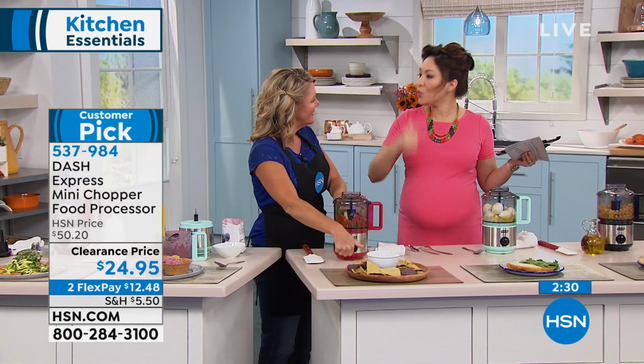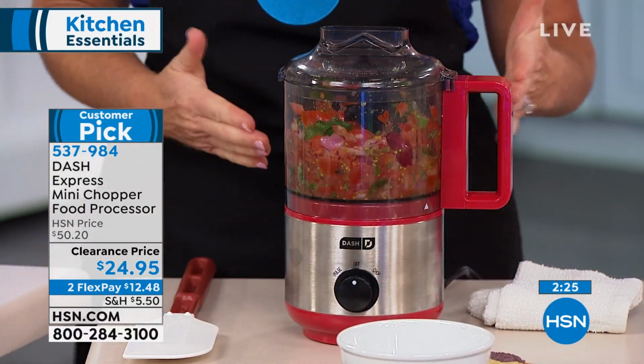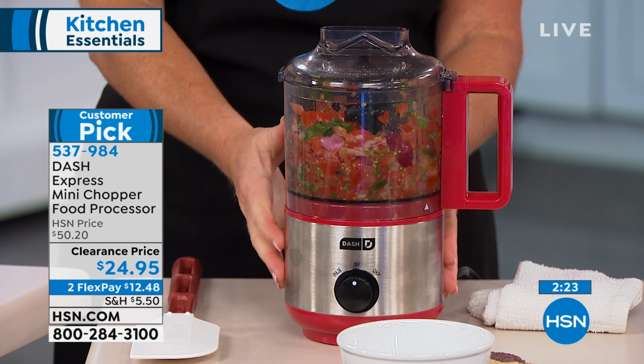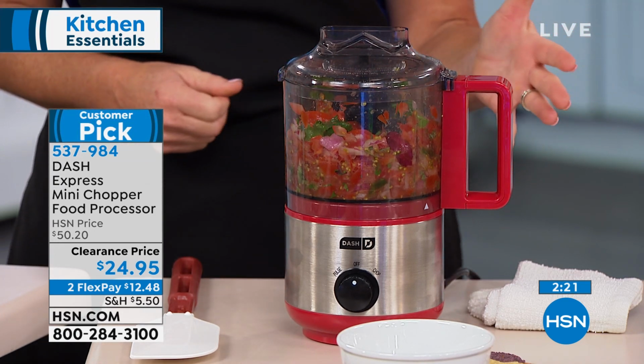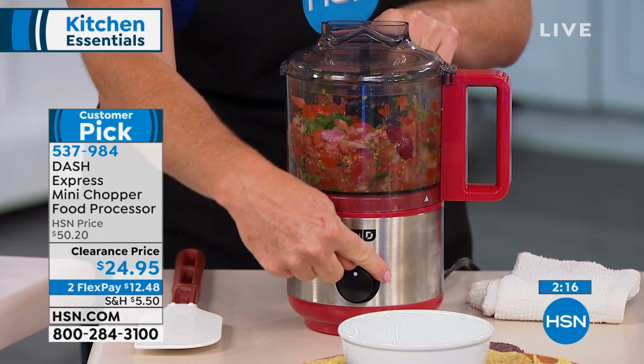But this is the thing you will always use. You'll use it for everything. Yes. And again, the small footprint is what makes it so easy to use. I don't have to store it under or in the garage or somewhere that's hard to bend down and get. You can pop it into your upper cupboard. It's at reach.